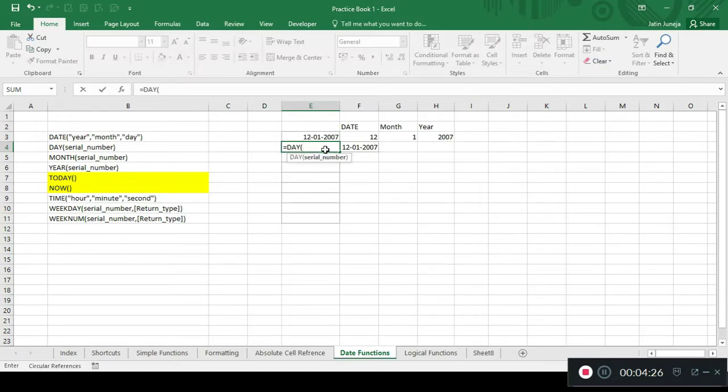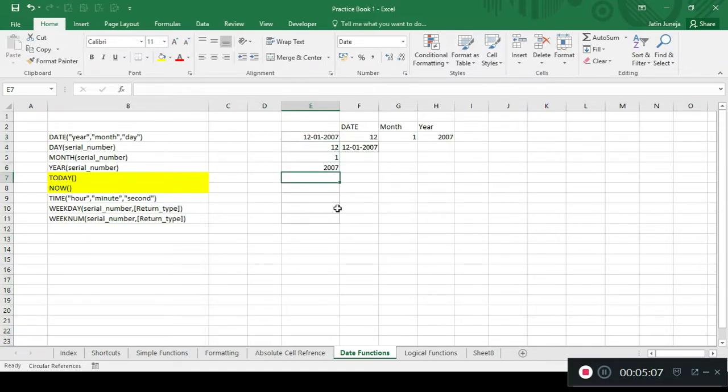We just select this, press enter: 12. This gives us the day in that particular date. In a similar way, if we want to find the month, use MONTH, press enter: 1, because the month is January, which represents 1. Same with YEAR as well: the year is 2007. This way we can play with dates in whichever way we want.